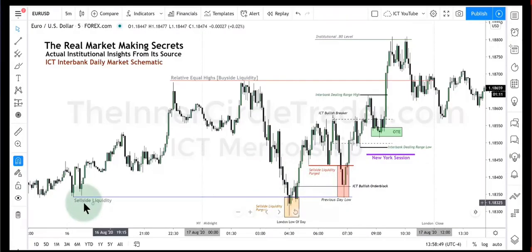When price went below the relative equal lows here and ran through that, all of this movement here is a Judas swing. When price broke higher and went back down into the previous day's low, which is the 16th, we hit the order block here, and as it's trading lower, right into here, this is where you would have been buying down as it's creating this run. When this candle was bold and down close in nature, that's where you'd be buying. Buying over here in close proximity to the order block is still fine, as you saw.